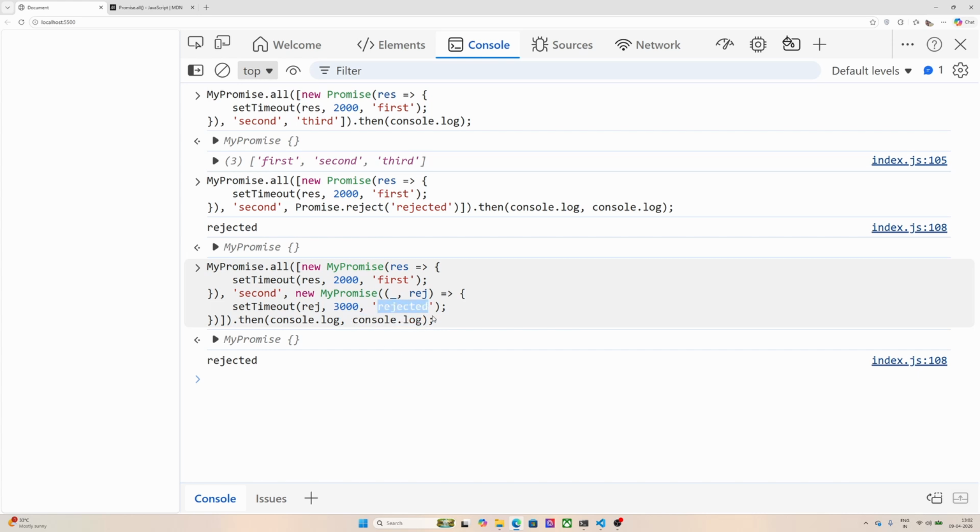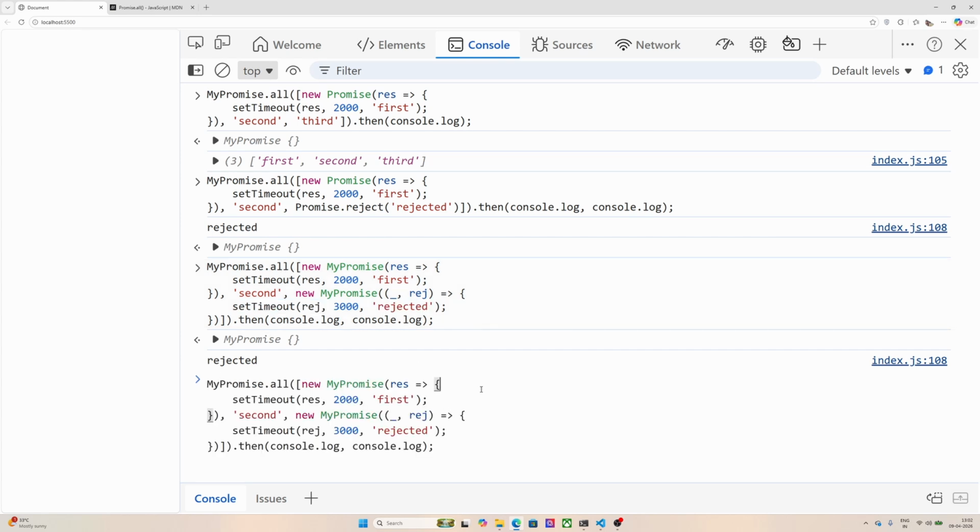So what happens here is that this one completes first, then after 2 seconds this one is fulfilled, and after 3 seconds this is rejected. So that's why after 3 seconds this Promise.all rejected with this reason. In the same example, let's just change this second one.